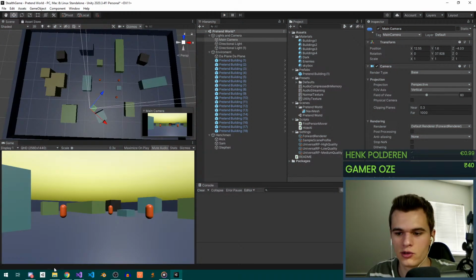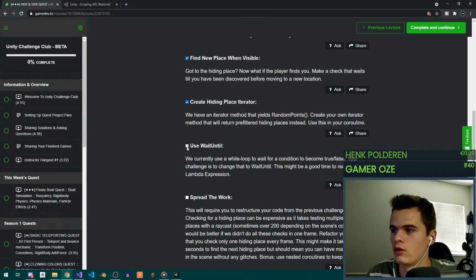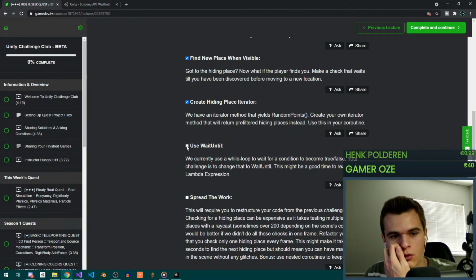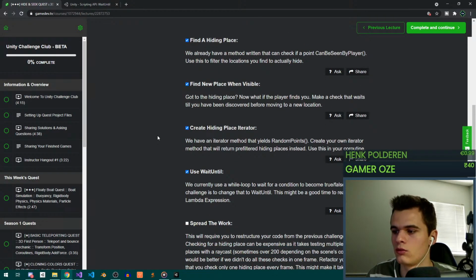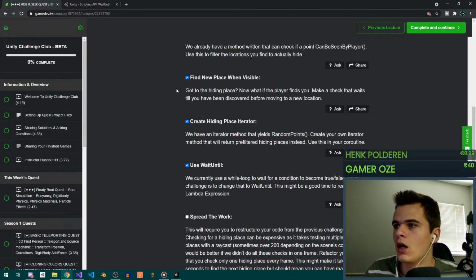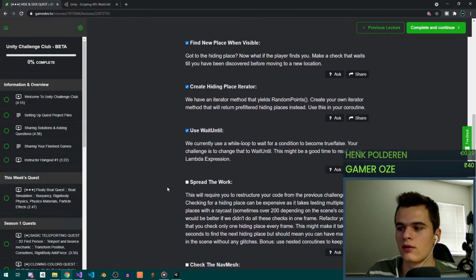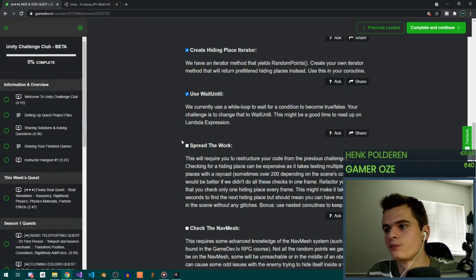Hi, what is this? This is a thing called Challenge Club. So basically you sign up, you get a new challenge every week, which includes a Unity package with some pre-made assets. And then you get a list of challenges like this that you can go through and complete to round out your skills and practice.